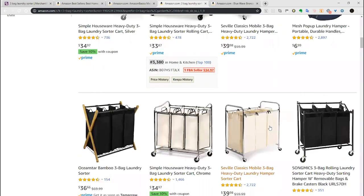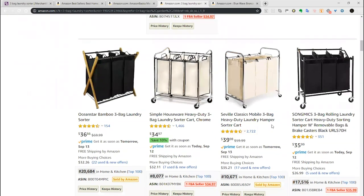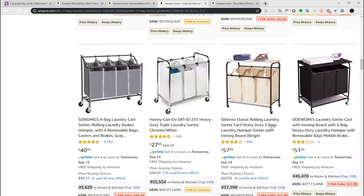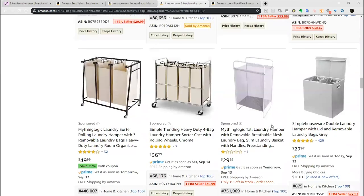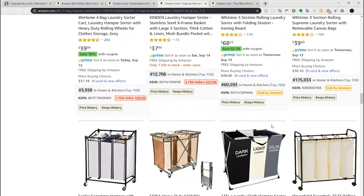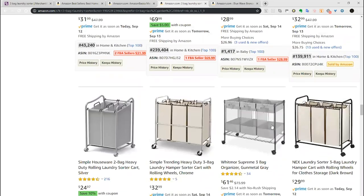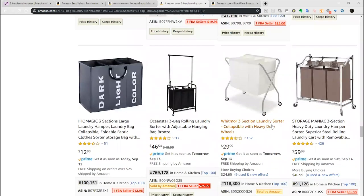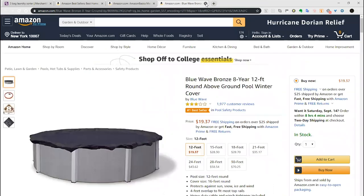The underlying idea here is a mobile laundry unit. Maybe this three- or four-bag product is too competitive, but you now know a little bit more about these types of products — mobile laundry units are something that sell on Amazon. So maybe the three or four bag isn't right, but you can start to do something with that information and find different types of products. This may not be right for us now, but the point is you're actually learning what sells on Amazon by looking at what's working. That's huge, rather than just using a random tool to tell you what to do.